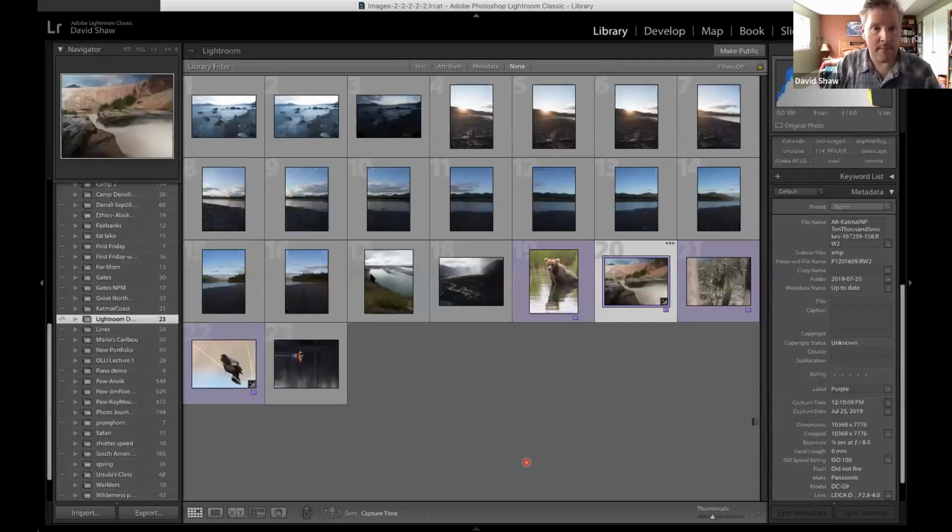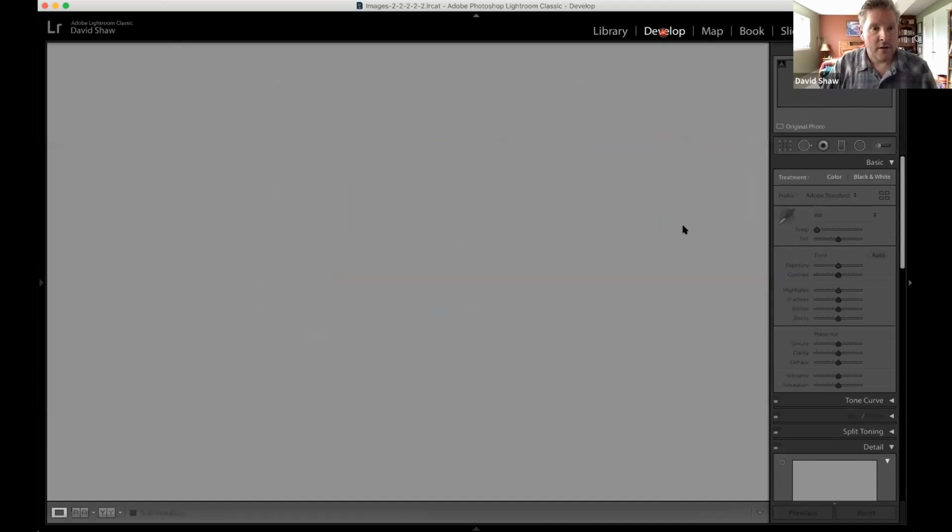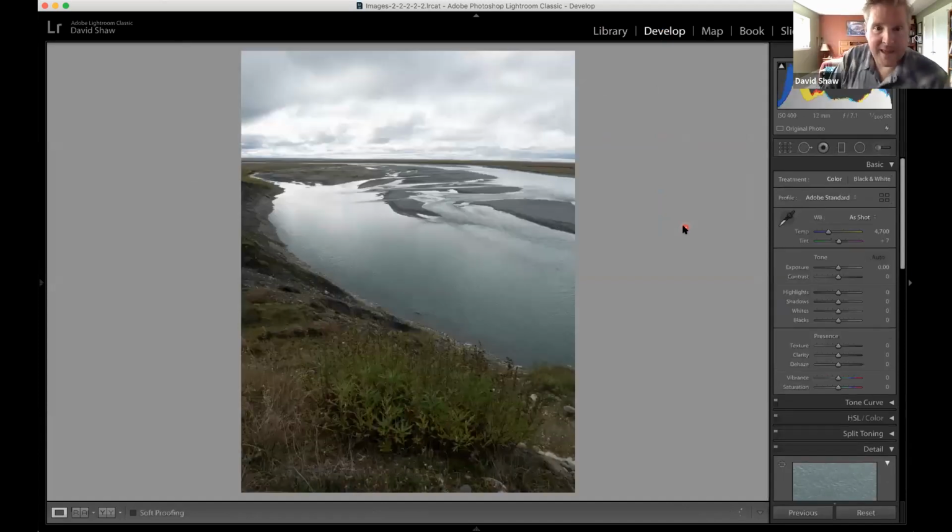Okay, so I mentioned that that gives you local control over color. So here is a photo of the Canning River on the coastal plain of the Arctic National Wildlife Refuge. It's pretty high contrast, taken on a semi-overcast day, bright, but definitely a little grayish. The river, as I remember it, was very blue, not quite glacial Banff blue, but a nice clear blue color. That didn't really come out here. You can see a little bit of the bluish aqua color in the shaded portions, but we lost a lot of that.